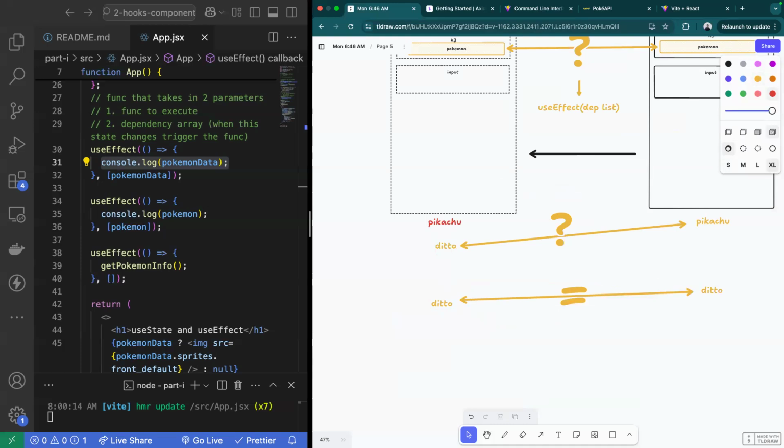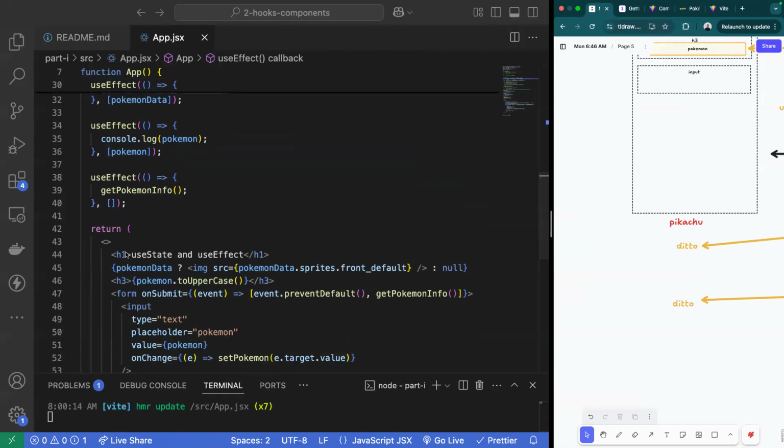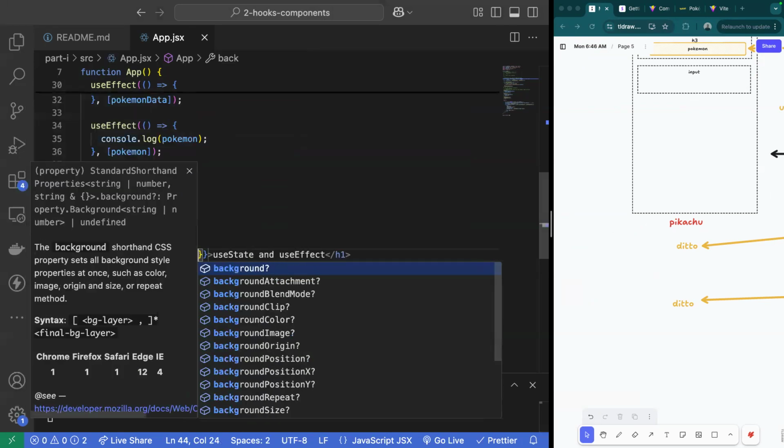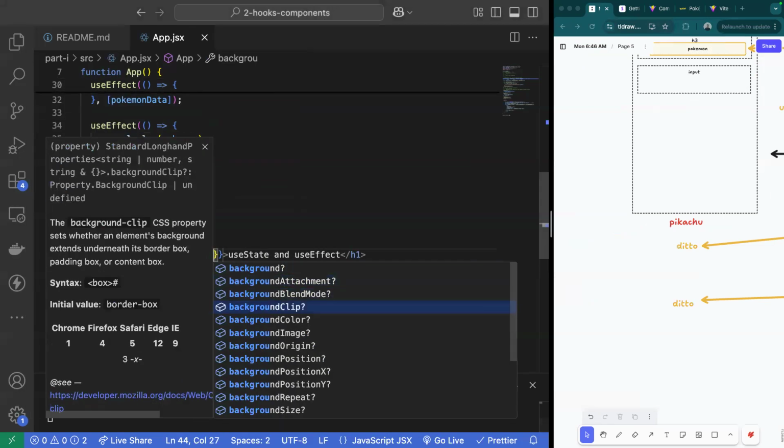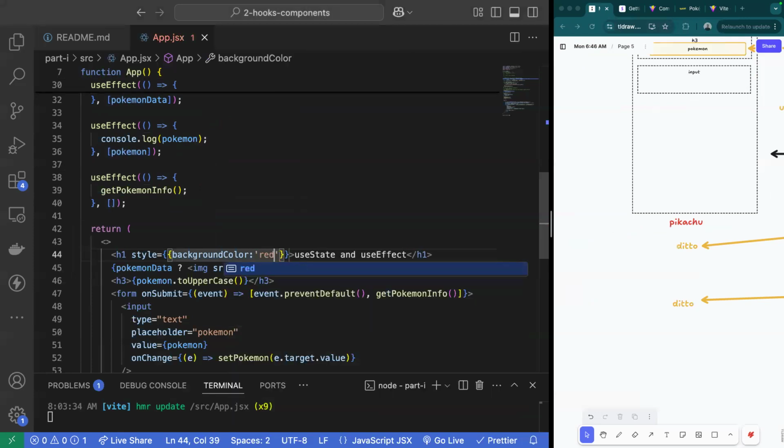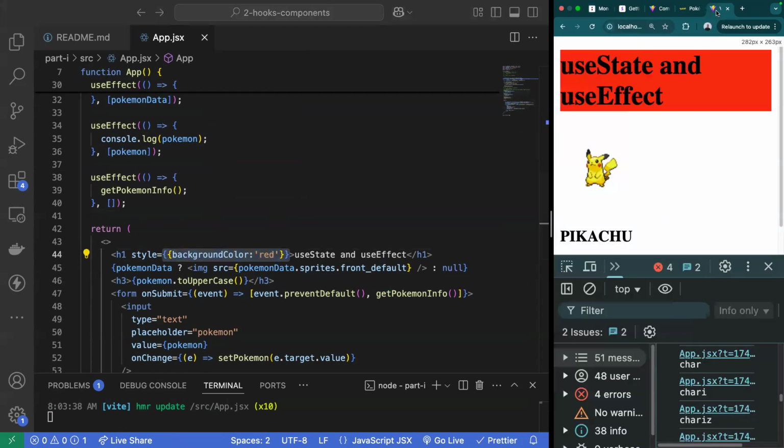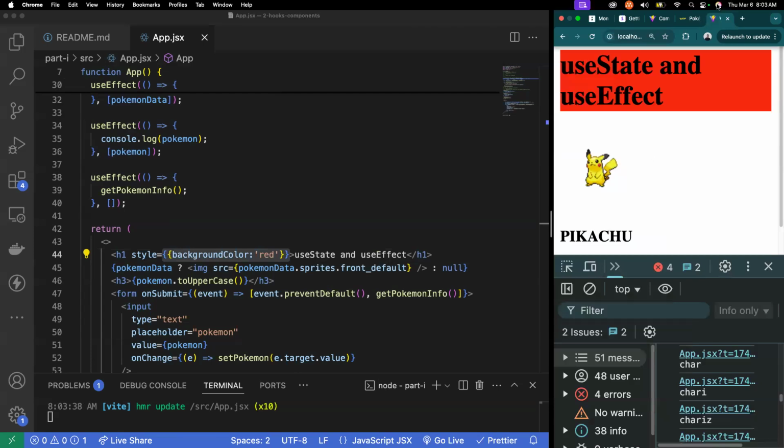Yeah, I got one more. It might be unrelated. So, I mean, if it is, it's okay. We can talk about it another time. But how do you do styling within the HTML that you're returning? Let's just say you just want to change the background color or just change the H3 color to something simple. You would do style and then background color red. You just put it within two curly brackets. Yeah, because I was struggling with that yesterday. So I was just curious how you did it. Of course, no problem.